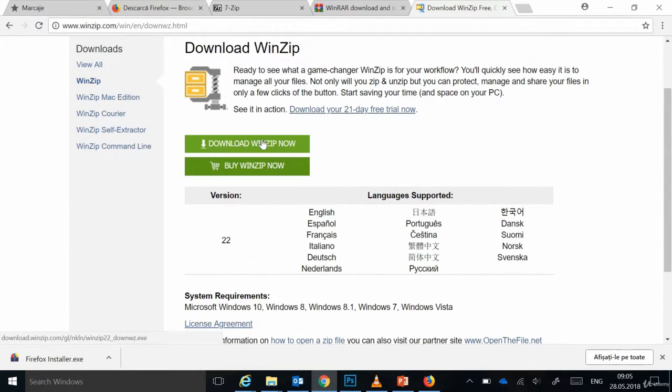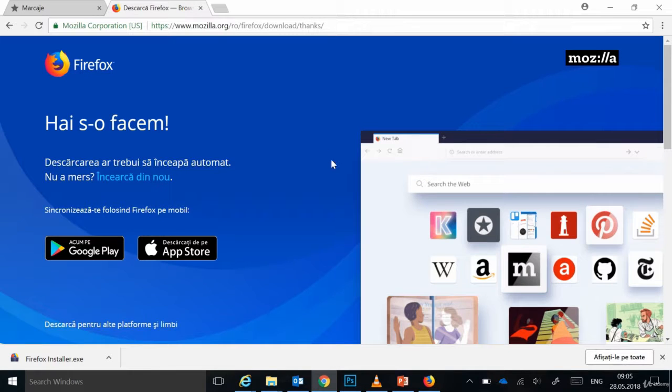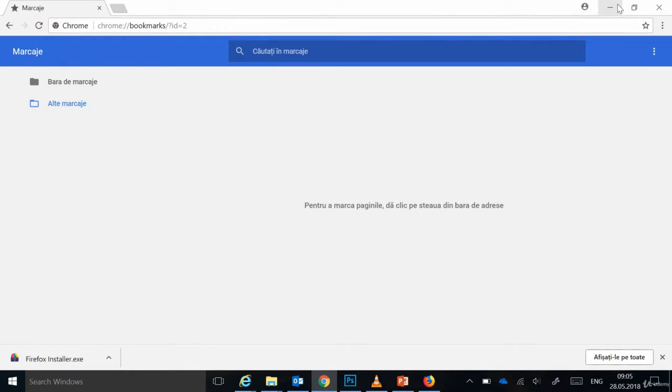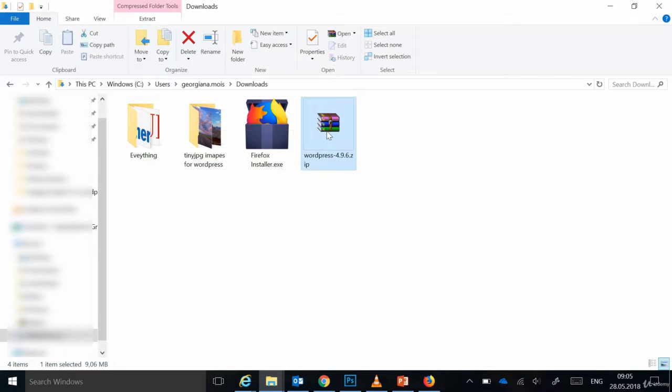So you can get either one, whichever you like. Again, my favorite is 7zip, but you can check out the other two as well. They do the same job, so it doesn't really matter. Okay, back to our WordPress.